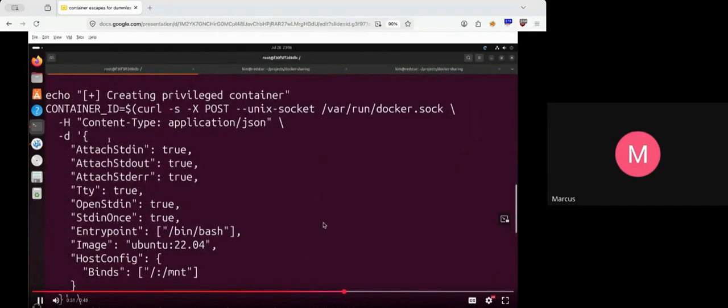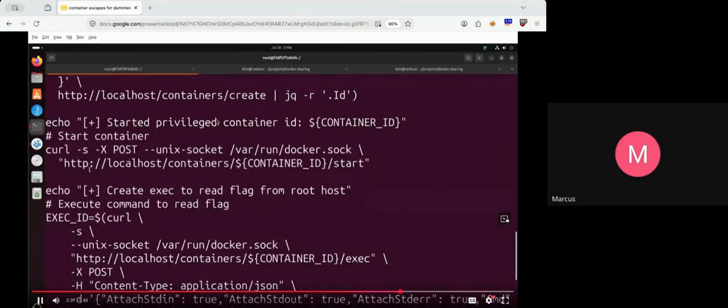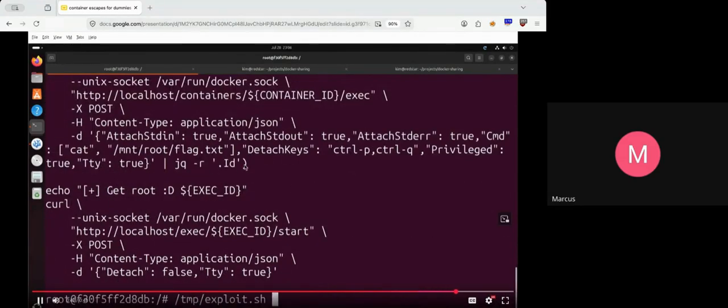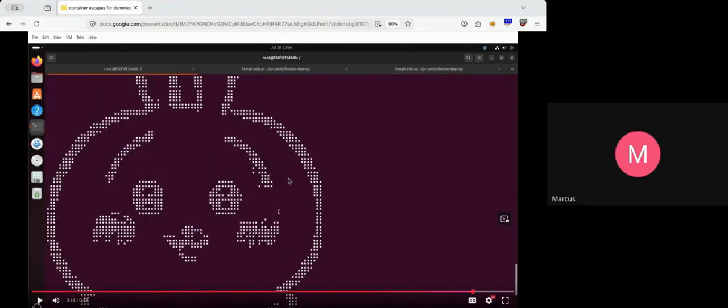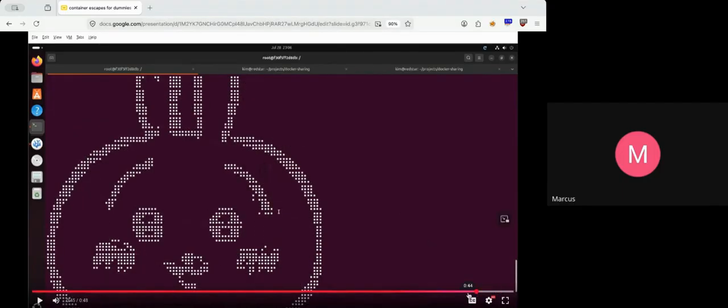I wrote this script. There's a lot going on here, but basically it's just talking to the Docker socket. We will spawn a malicious container that mounts the root directory on the host to /mount inside that new container. Normally you would run a privileged container, but I did this a bit lazily. If you run a privileged container, it's the same thing. Now it's starting, and once you start the container, you can just run commands through it. In this case, I just read the flag. But if you want root access or anything, I think you can do a reverse shell, yada yada.